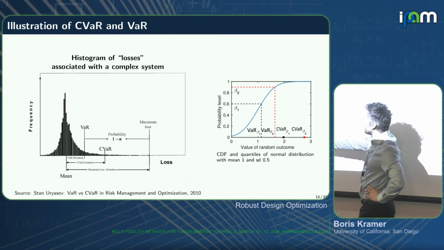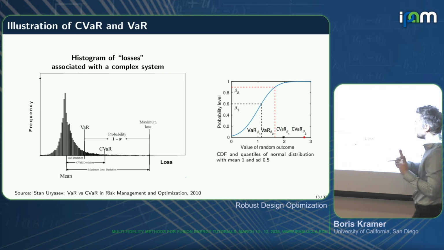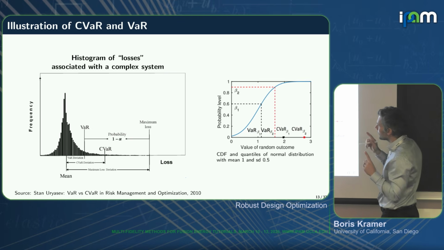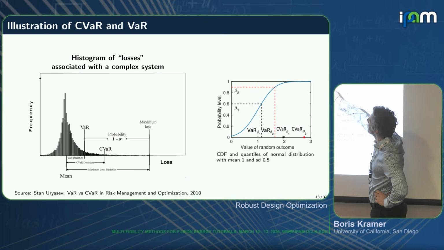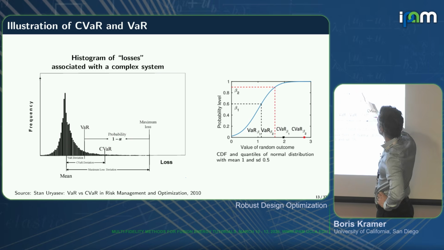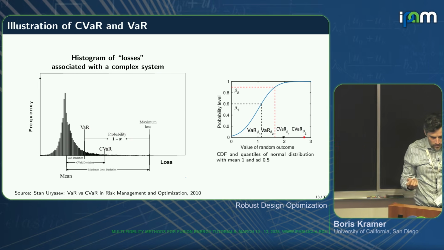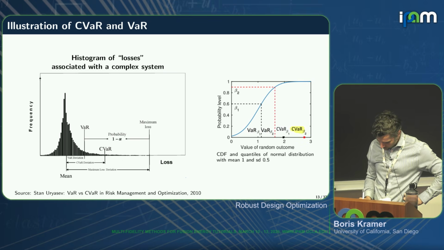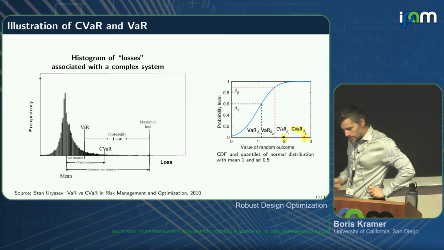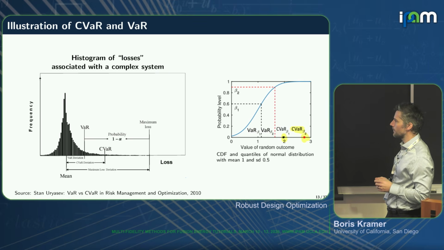So again, the VaR, the value at risk, would be here, and the CVaR is really the integral of that quantity from the VaR going out to the maximum loss. And here the CDF plot is best shown. You have your cumulative distribution function. You pick a level, I think this was 0.9, 0.95 here, and this is your value at risk at level beta 2. This is the value at risk at your level beta 1. And then these two would have differently associated conditional value at risks, over here and over here, because you chose different levels, and this is basically what you get.